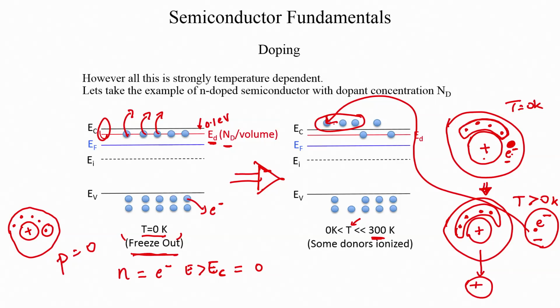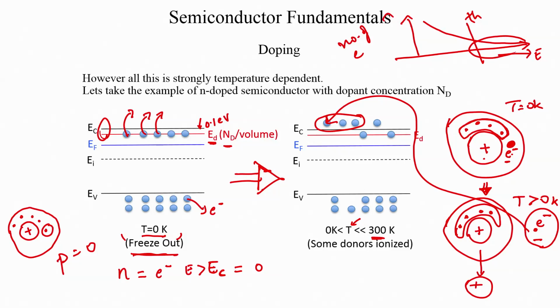It is these electrons that we are talking about. But then this is all statistics. There are still many electrons that did not acquire that energy. T is greater than 0 Kelvin, a certain population. So, let us say this is the energy distribution for the electrons. Let us say that is the energy, and that is the number of electrons. Let me draw it better. Let us say we are looking at a tail like this, and this is the threshold. It is only these electrons that can jump up from here to there.